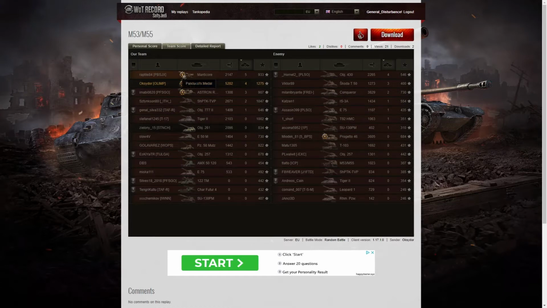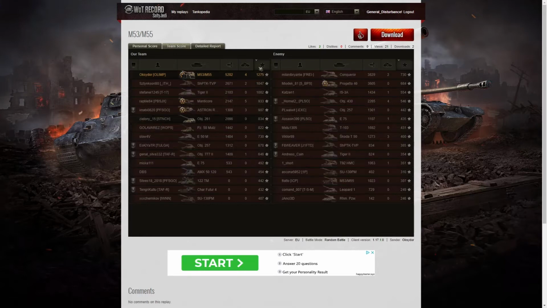In fact, he picked up a Pascucci's medal for killing both enemy Arty and 5 kills, whilst Oksydor managed to get 4 kills, and so did the Object 430 on the enemy team. And when it came to base XP, well, he got that one with 1,275. 1,047 went to the Shrek, and 1,002 went to the Tiger 2.